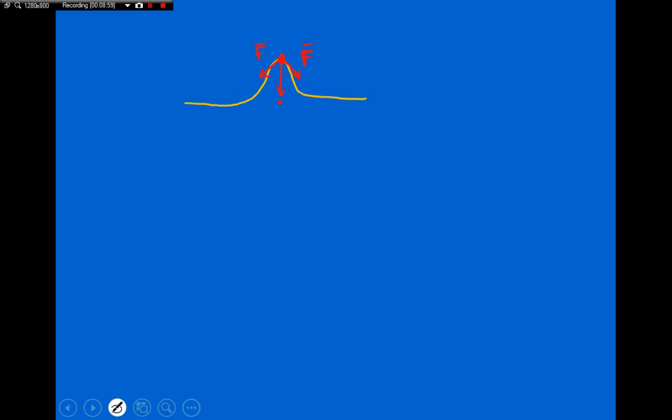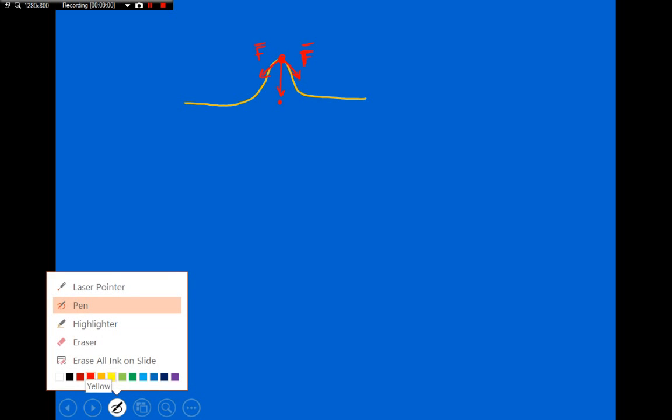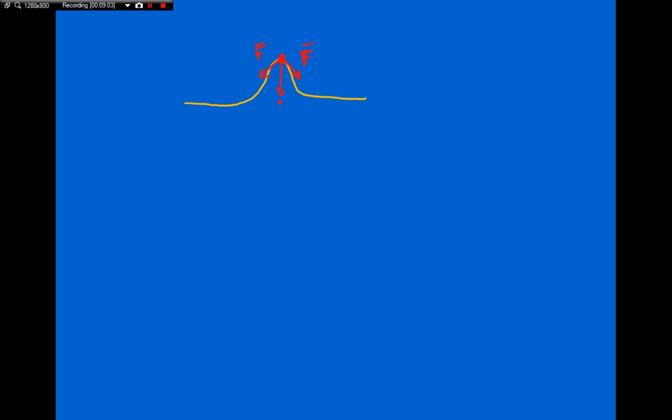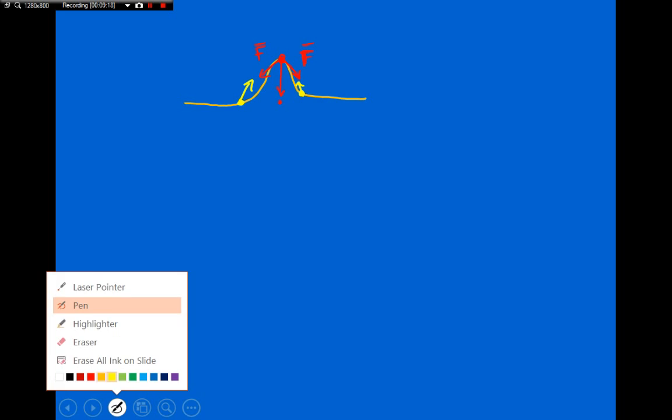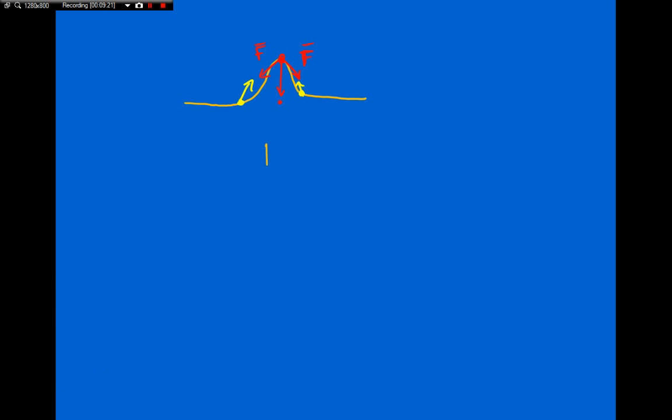But if we think about this a little bit more carefully, Newton says that when you apply a force, there has to be an equal and opposite force. So some point over here, for example, is going to have a force pushing up on it, because it has to have that equal and opposite force. As a result, at some time later, what we wind up having is a disturbance that looks like this.